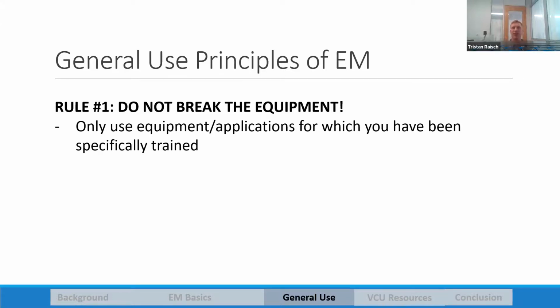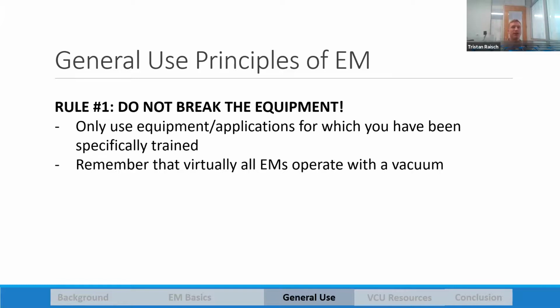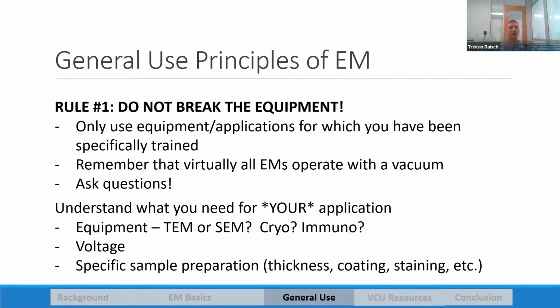Each machine is going to be slightly different. The big thing to remember is that with a couple of exceptions, all electron microscopes operate in a vacuum, and that creates immense pressures that can damage the equipment and your sample if you aren't careful. The good news is that everyone who operates these machines is eager to answer your questions. They're both excited to see what immensely cool things you'll produce with their equipment, and they're equally passionate about you not breaking said equipment.